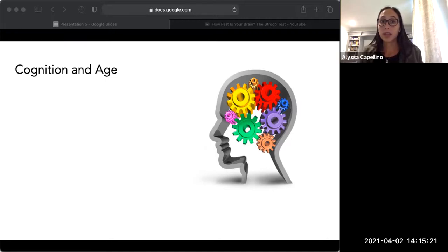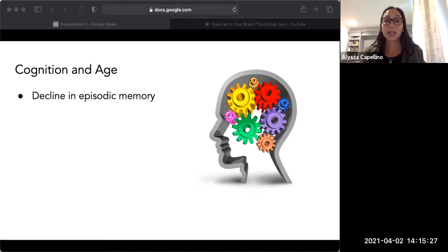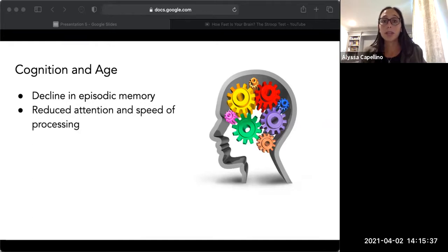So some older adults, like I was saying, might experience some age-related cognitive decline. Some of those things can include a decline in episodic memory, which can be difficulties recalling or re-experiencing things from our past. Reduced capacity to pay attention, that's kind of a debated concept, but also a reduced speed of processing. Also, a need for more time to complete complex activities. And due to decreased perceptual skills, additional cognitive skills are used when we're doing things, and therefore less cognitive resources are available to complete the actual task at hand.